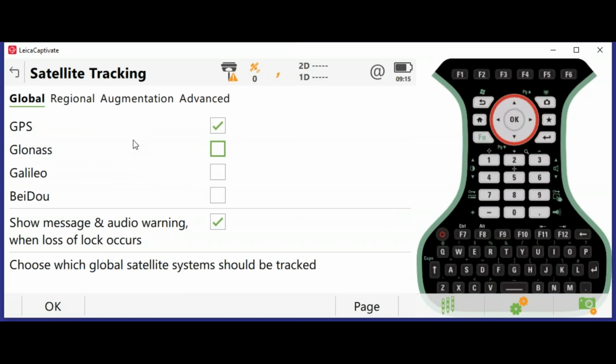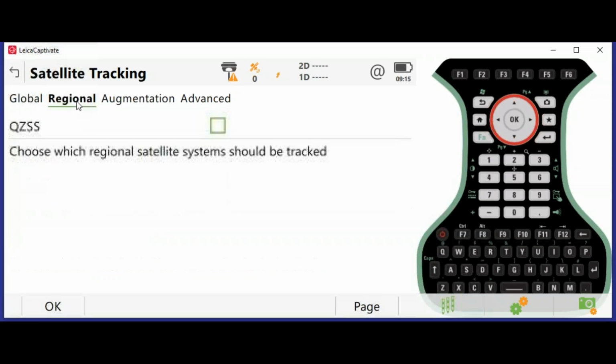Now for GPS, if your receiver is licensed for additional constellations, you can add your additional constellations to it, and it'll automatically use those during its tracking. Regional, this would be for satellite, basically terrestrial satellite corrections, to get you your SBAS corrections, get you down within a couple feet.